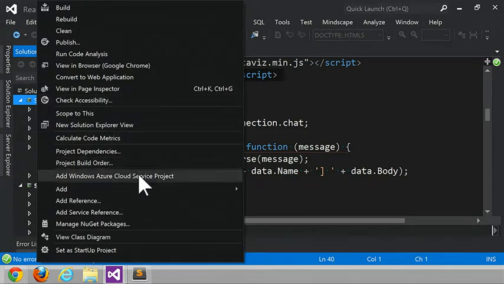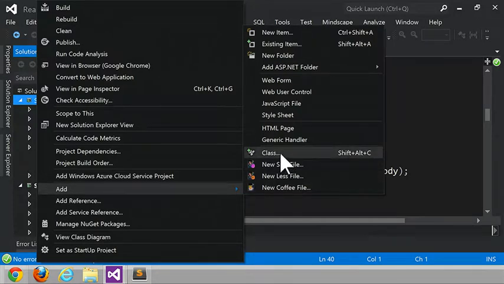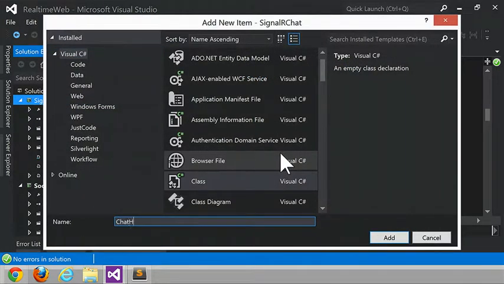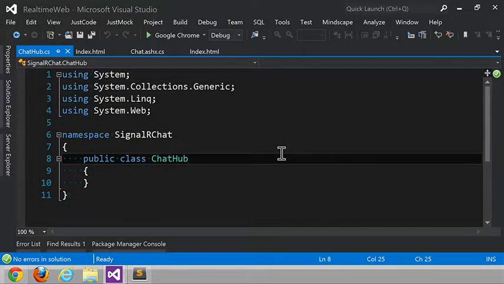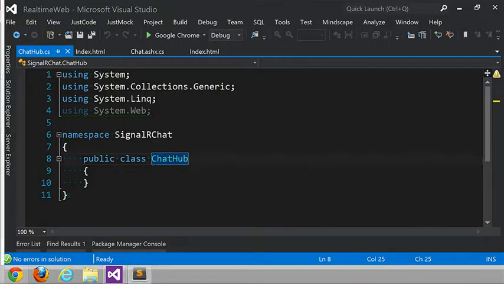And let's go ahead and add a class called ChatHub. Now, SignalR supports two concepts of connectivity. One is called hub, essentially a hub and spoke type system. The hub is the center, the spokes being all the connections, or the lower level persistent connection. I'm not going to get into the persistent connection in any detail. I want to get you up and running as quickly as possible, so we're going to start with the hub side of things.